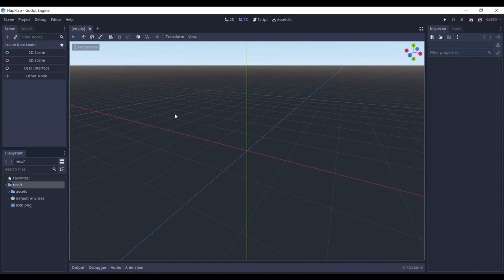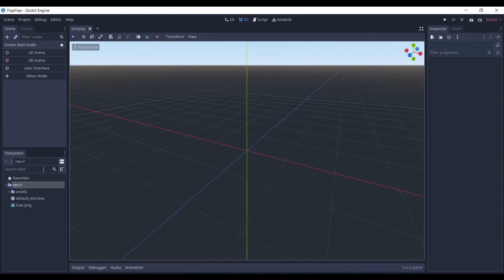Godot is a very nice game engine for beginner levels, as it has a very minimal learning curve, and you can build nice looking games with this. When you open Godot, this is the main screen that we are greeted with. Here we have the inspector, which will contain all the properties of all the objects that we'll be adding in the game.